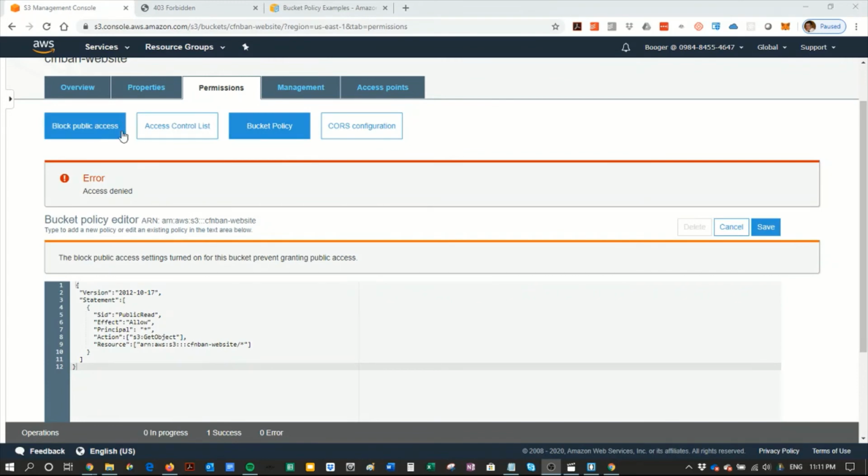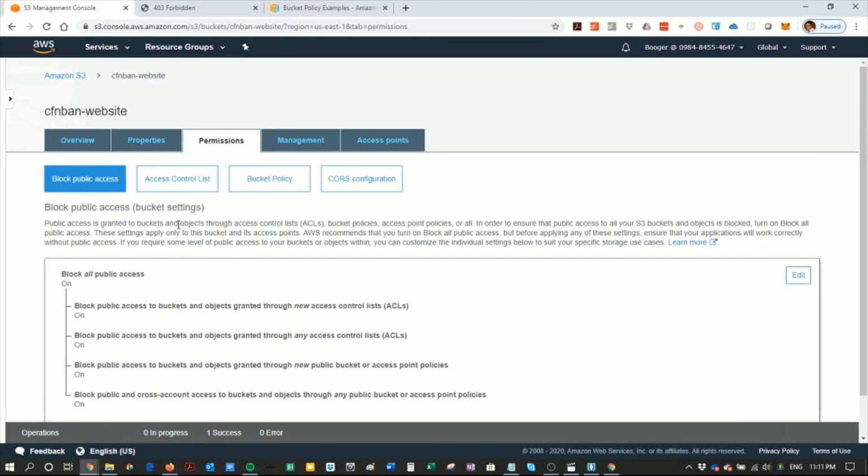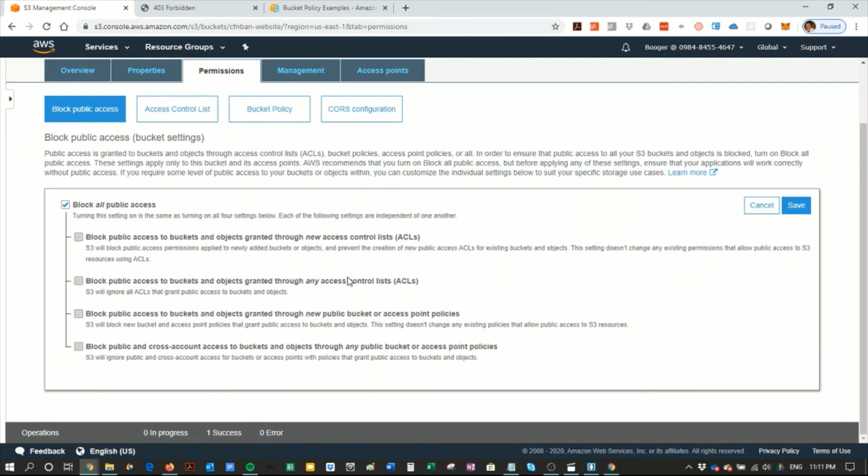And you can see we're getting this error, access denied. And it says the block public access settings turned on for this bucket prevent granting public access. So, okay, we need to go back to block public access. Edit here.